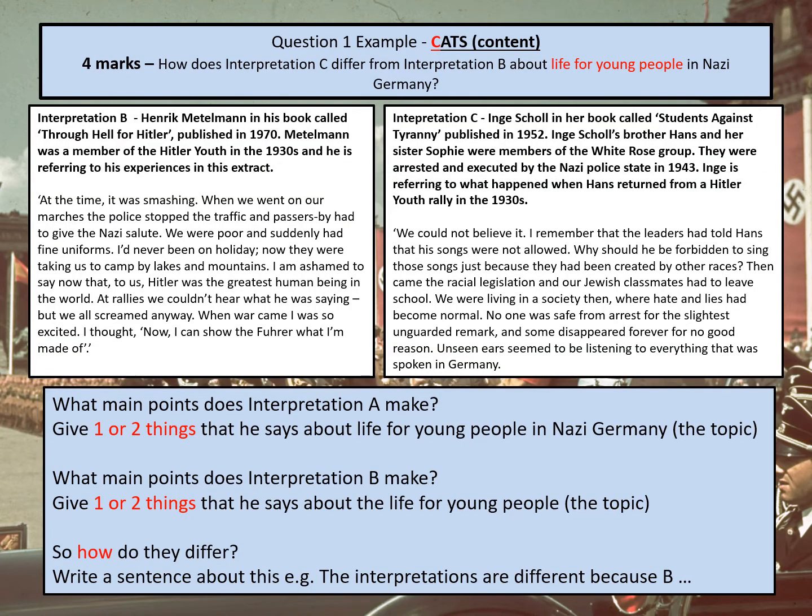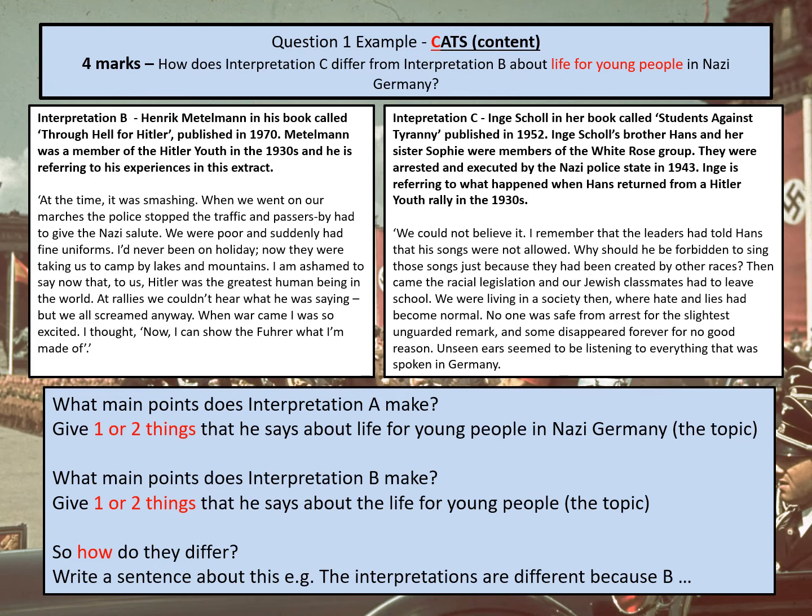Okay guys, so as I just mentioned on the last slide, the first question is all about content. Remember that you have to make sure that you summarise how these two extracts are different. So you've got to, for example, say if one is positive, one is negative or whatever, and then give some points from both extracts as well to back up what you're saying.